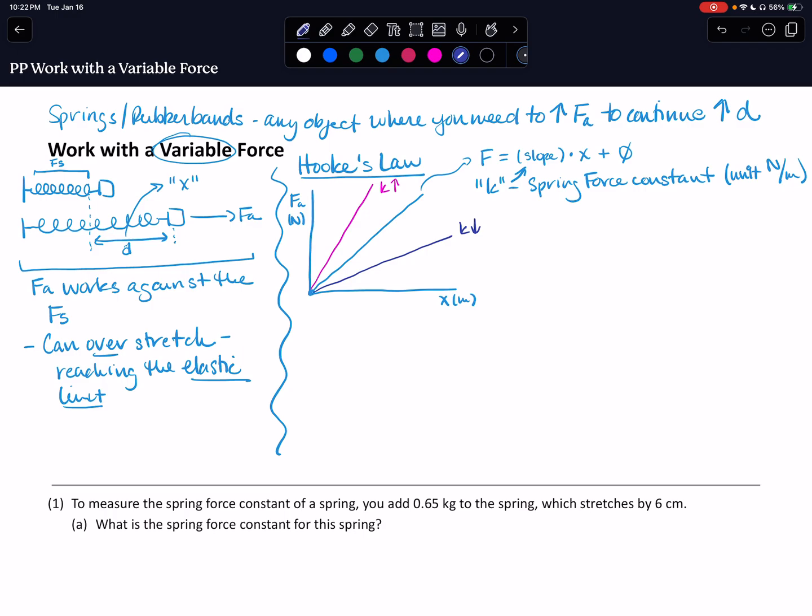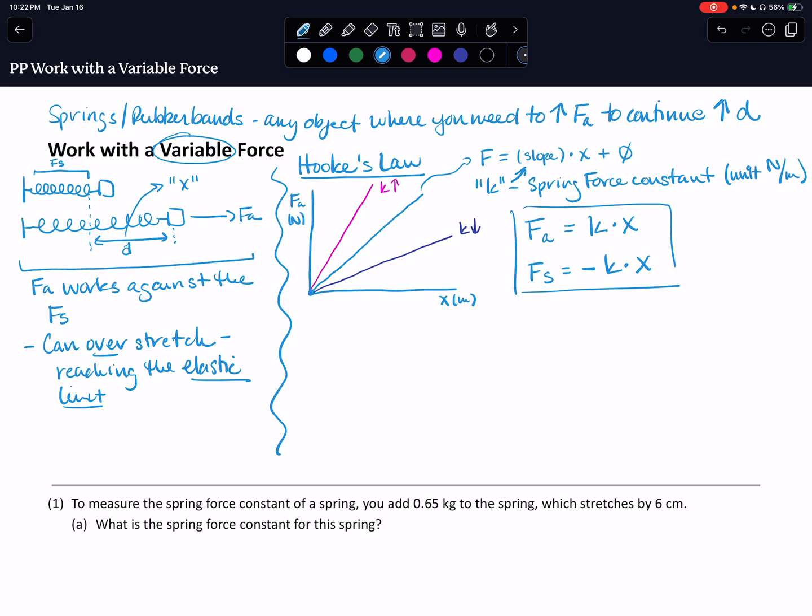So what we end up with here is a formula. The force that's applied is going to be equal to that K value times our displacement. Now, this is from the point of view of the applied force. But often we really want to know, what is the spring force? That's going to be equal but opposite, so a negative K times x. These are going to be handy formulas to figure out what the applied force needs to be, what the displacement is going to be, or what that spring force constant is.